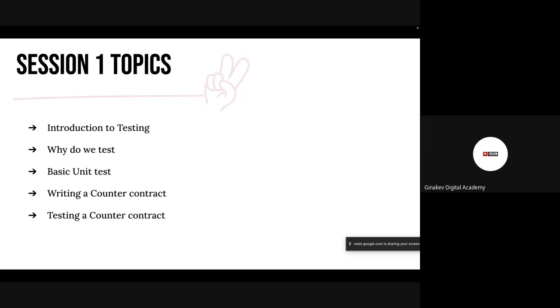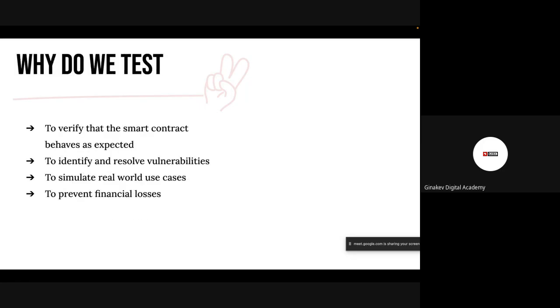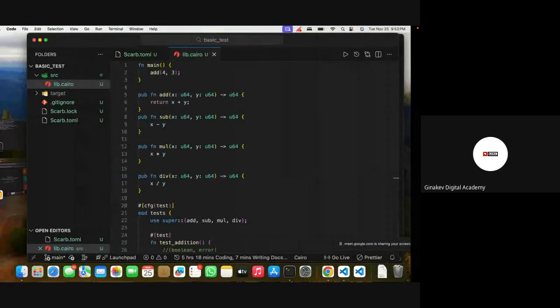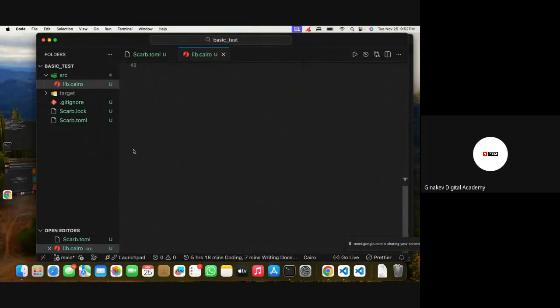The next thing we want to do, I want to write a counter contract, and then we'll test the counter contract to see a real world or a similar scenario of testing a contract.